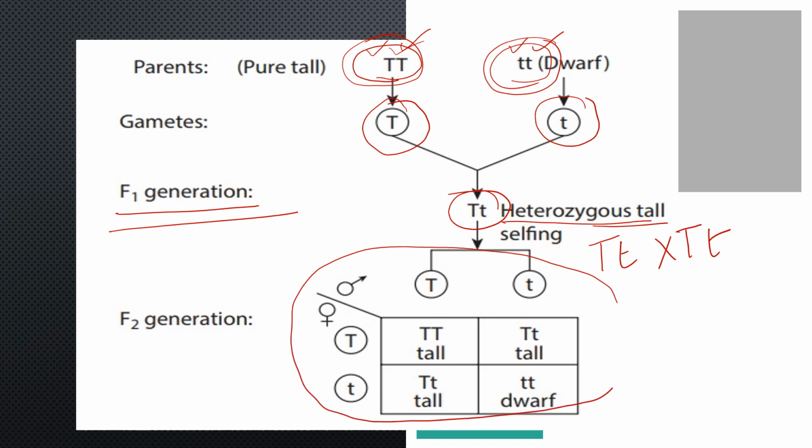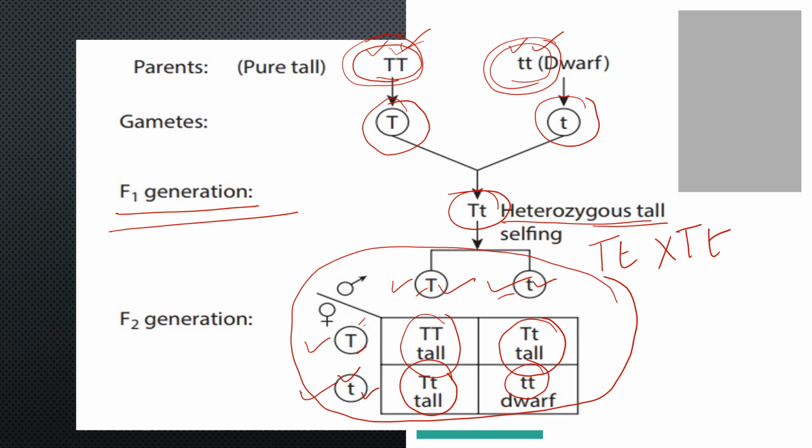So what is a Punnett square? We are writing the female gametes on one side and the male gametes on the other side. Like that we will do this cross. One T from each we are taking. So T into T, one TT is there. Then capital T, small t has come, then again small t into capital T, so capital T small t is there, then again two small t's, tt, a dwarf plant is there.